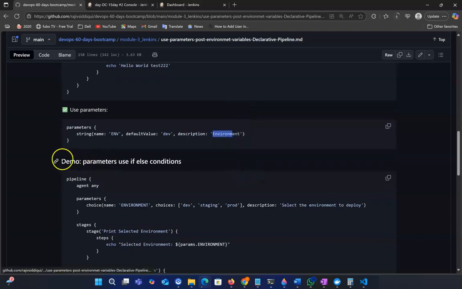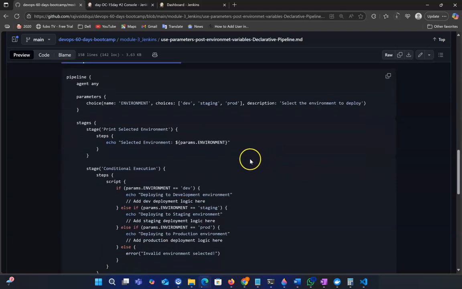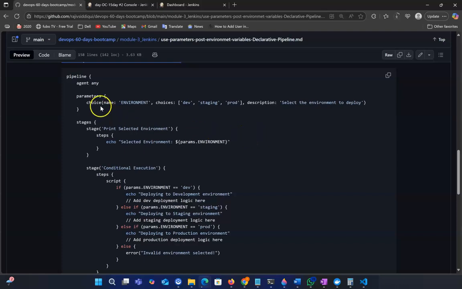Then I add a demo to use a parameter in a different way. Here I use choice. Choice comes as a drop-down box. There are multiple items, and from those you can choose any one. In the same way, you need to put a name, so I give the name environment.